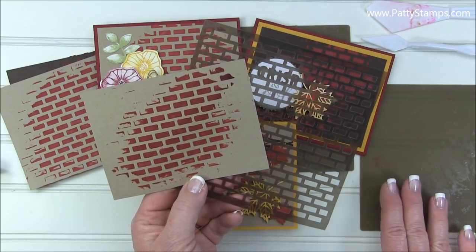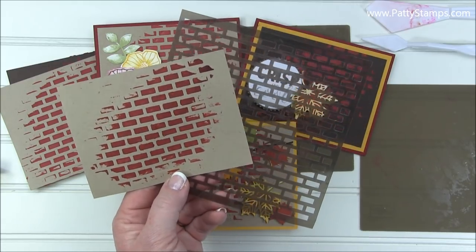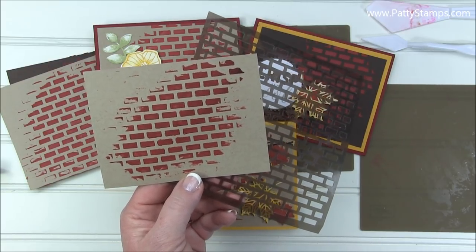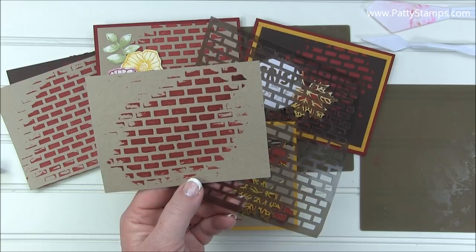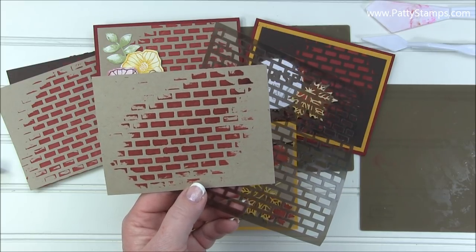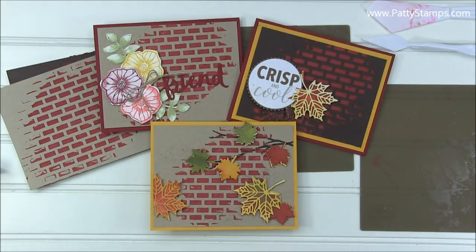You could mix up a little more paste and cover the entire front of your project if you wish. This seems to take about 10 to 15 minutes to dry. Right now it's almost summertime and a little warmer, so it's drying fairly quickly — that will depend on your area and climate.